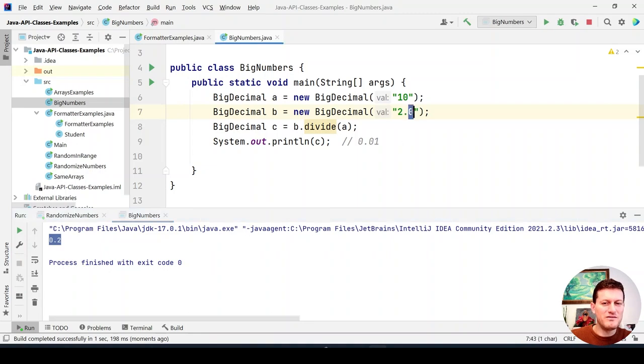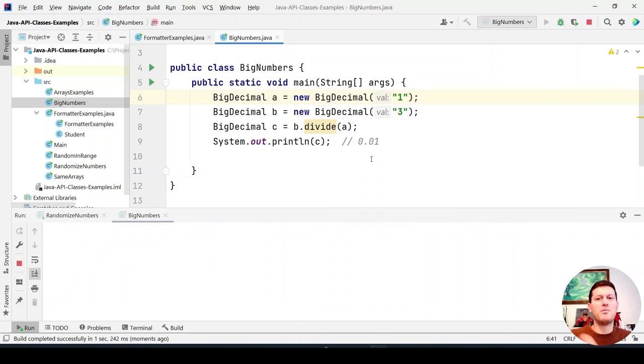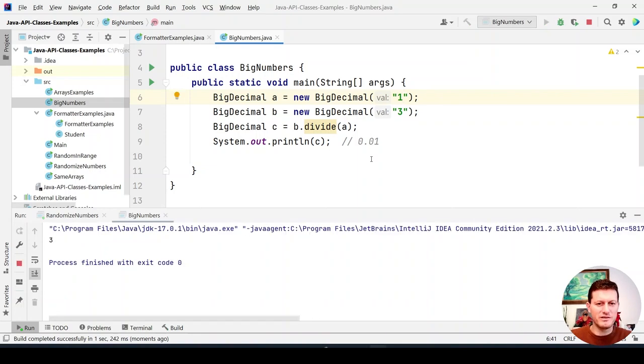But if we divide to something where there is no normal division, there is a remainder over the division, I'll try something else. If I divide 1 by 3, the result is endless. 0.333333.